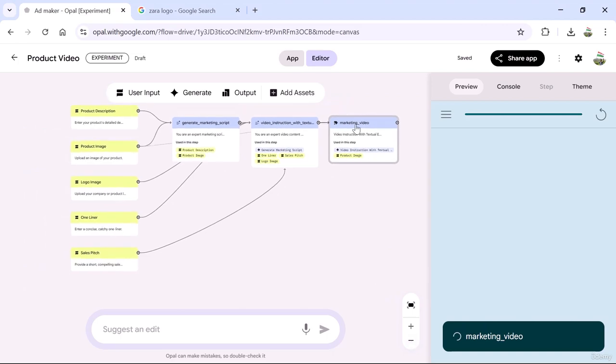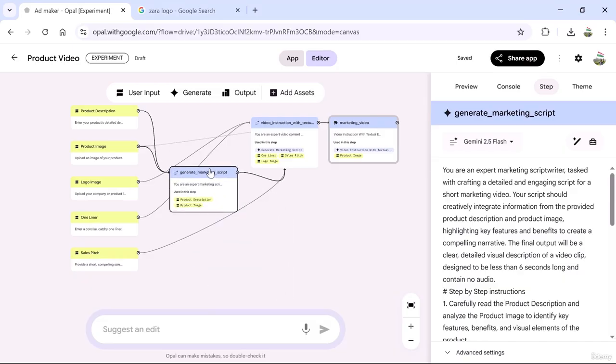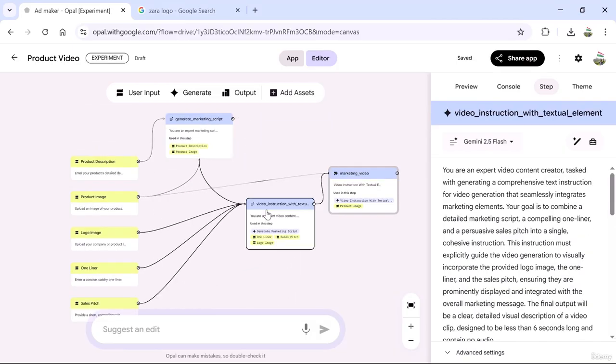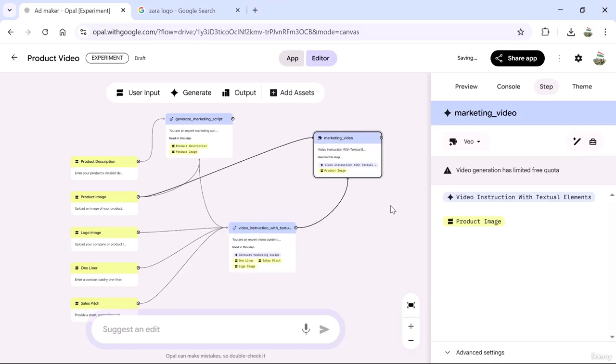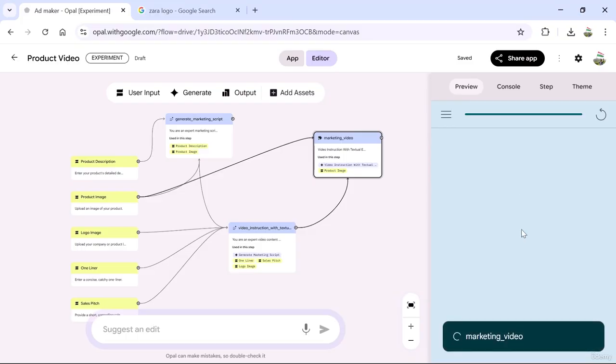Okay. All right, it's almost there. I think it's on the last step. So the marketing video is just getting ready. You can, as I said, move things so that you are aware of what is happening where, and it makes it easy for you to review. It's still on that last section, the marketing video.